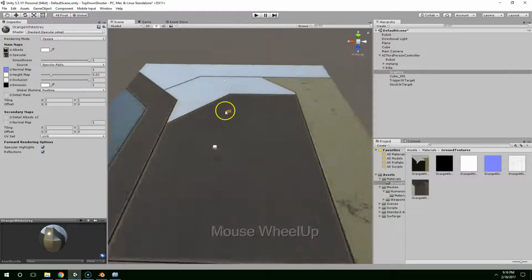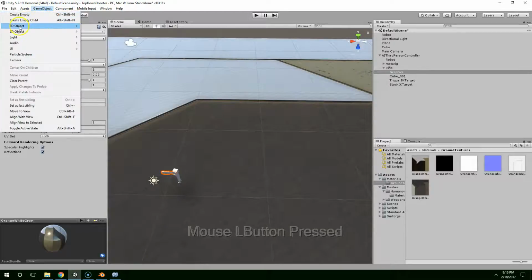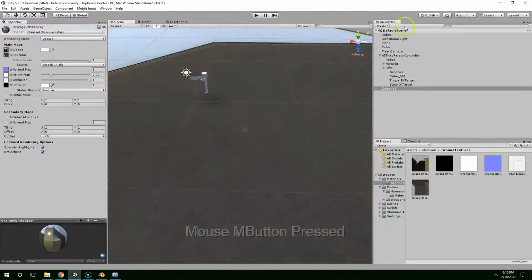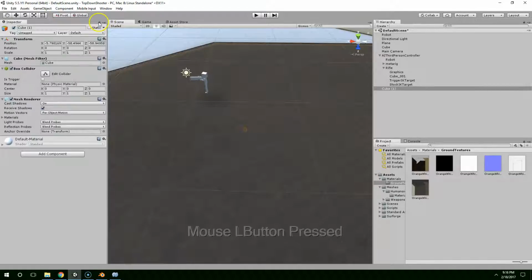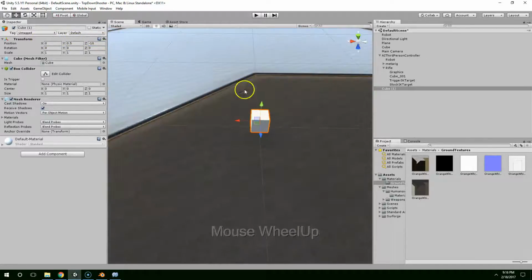So what I'm going to do is add a cube. We set its position. Oh yeah, and then we need to unlock the inspector so we can see the cube. I'm just going to move this out, set it to 0.5 height, minus 10 on the Z, and then scale this by like 10 each way.